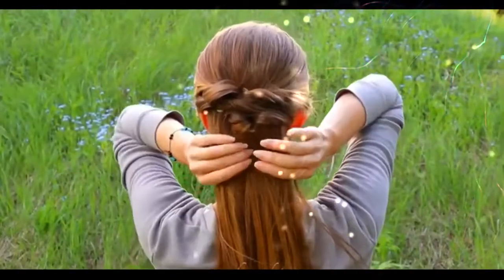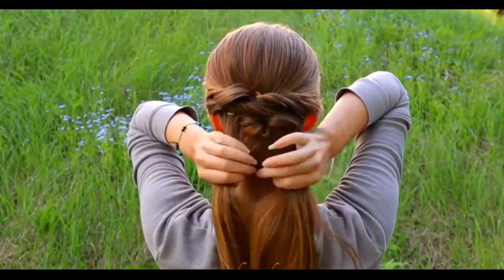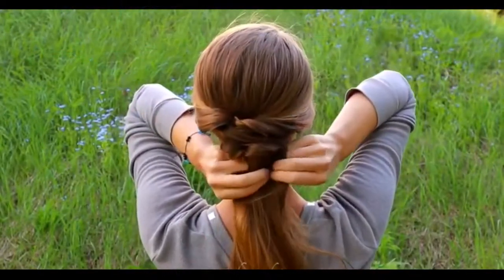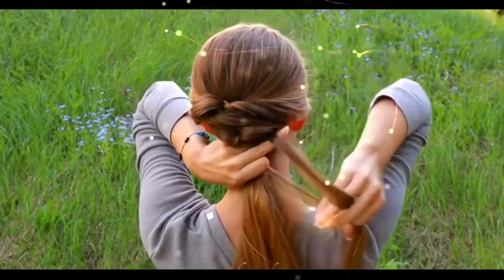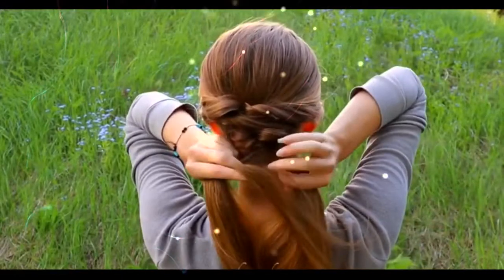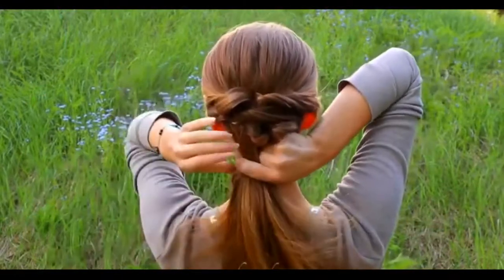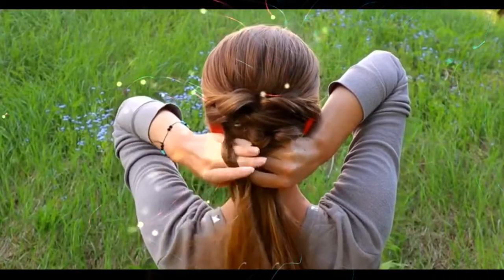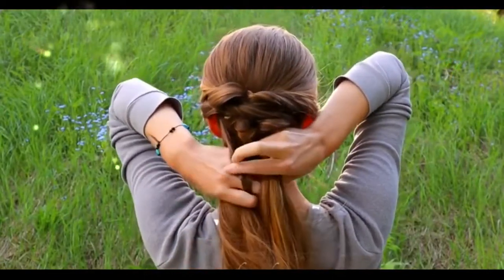Next, I will create the fishtail braid of the rest of my hair. So separate the hair in two and first take a small section from the right side. Bring it over and add to the left section. Next, take a smaller hair section from the left side, bring it over and add to the right section.